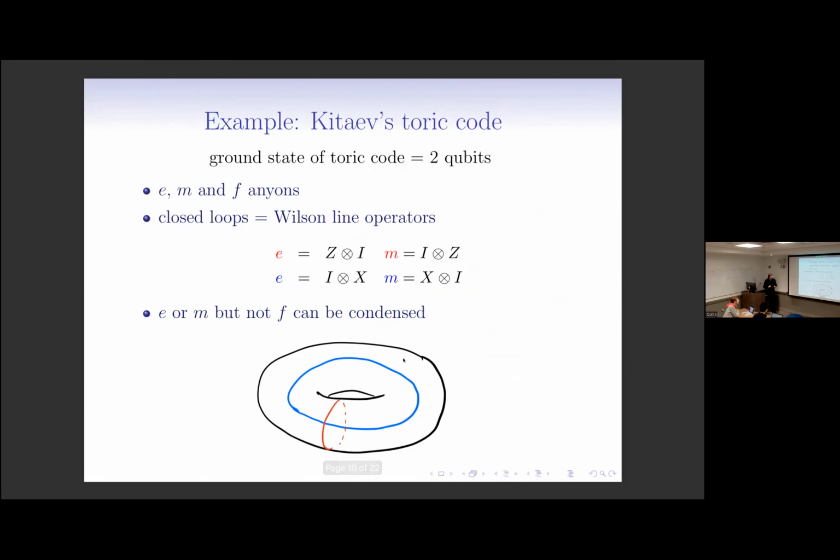I want to start with this slide, because this slide is an example of the previous one. And this is Kitaev's toric code. So this is hopefully the common ground we'll have, and let's use this example. For me, Kitaev's toric code is when you have a two-dimensional system, and I don't care how you implemented it, what the plaquettes are, I don't care. I only care that it's doubly periodic, so it's defined on a torus.